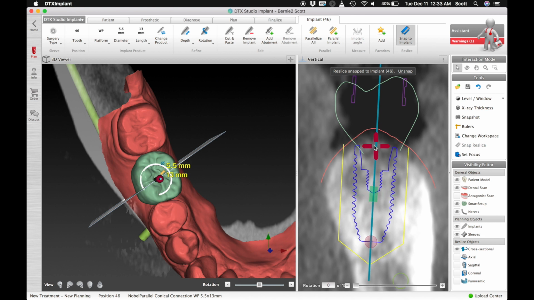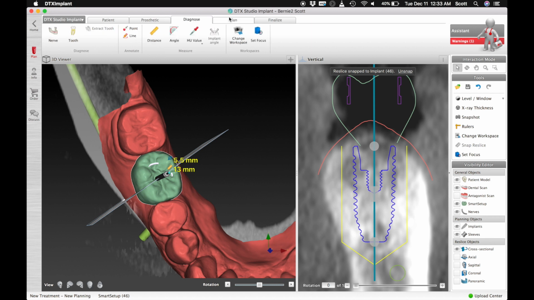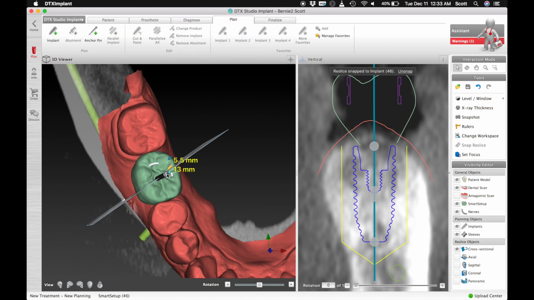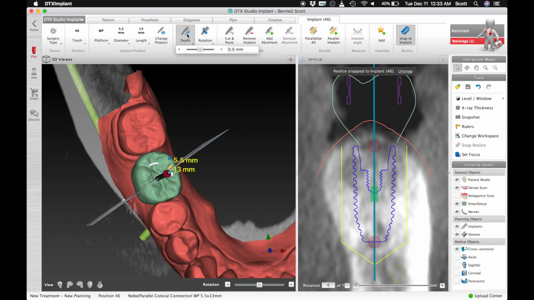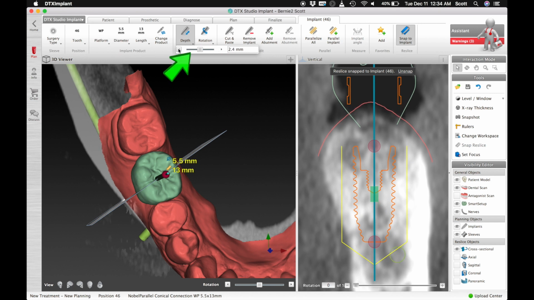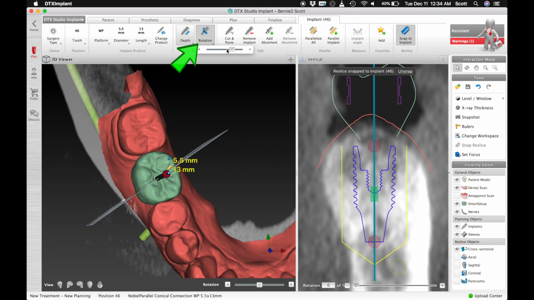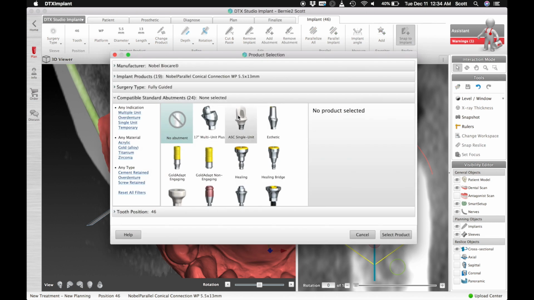Okay? So now my goal is I want to see on a cross-sectional view, I want to have enough space for the tissue from here to here. Okay, and I also want to check the distance. So if I want to move it up and down, I can move it down like this. I can move it up, so I'm not changing the angle now, I'm just moving the depth. If I want to change rotation, I can rotate it. Why would I do that? I'm changing the timing of the implant. So where the hex is going to be. So if I have an abutment on there, I can do that.